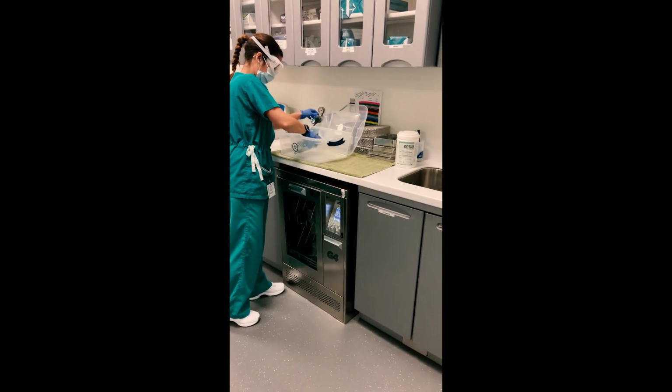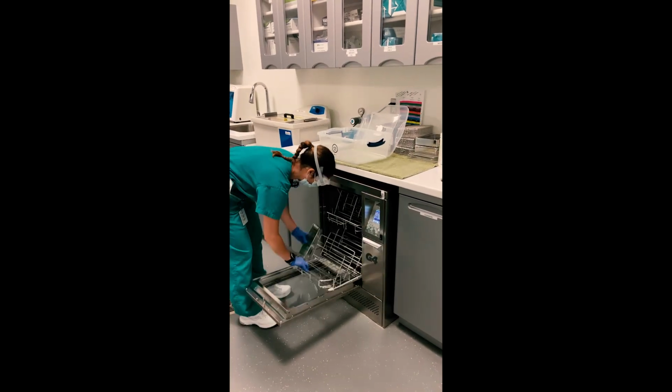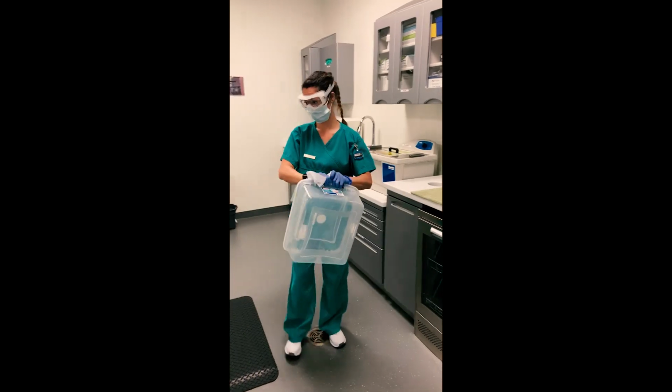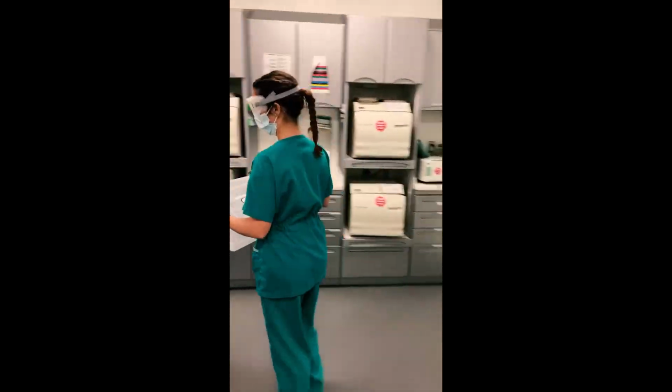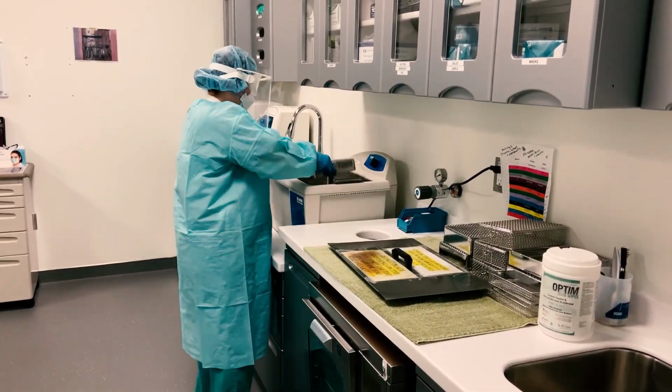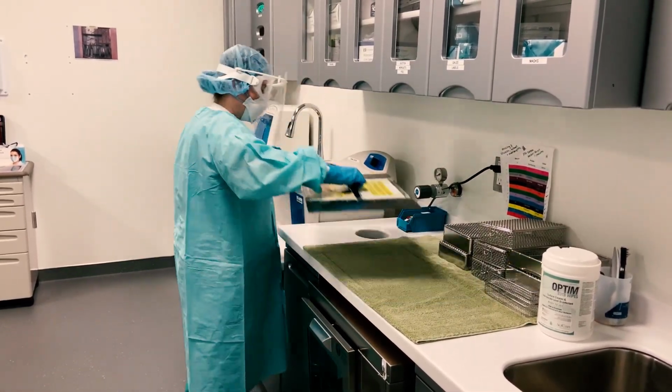Standard procedures will be followed in the CSR. It's worth noting at this point, however, that for the time being we will be operating with dedicated CSR personnel. If ultrasonic instruments are used, however, they should never be turned on without the cover, and if liquid splashes are anticipated, wear protective clothing with sleeves, such as a fluid-resistant gown.